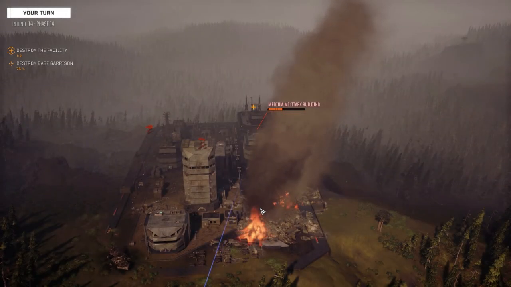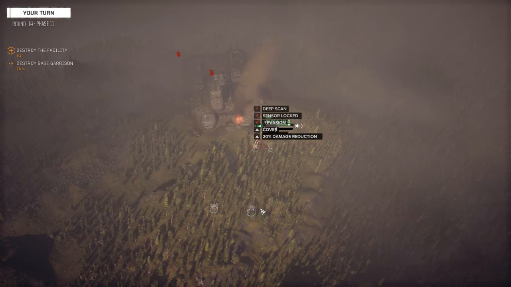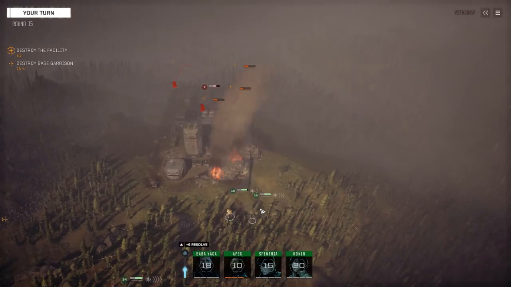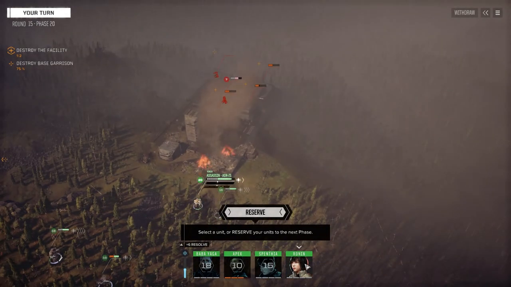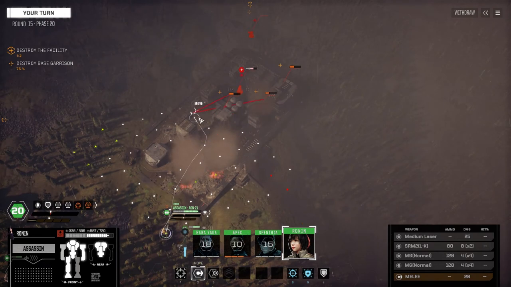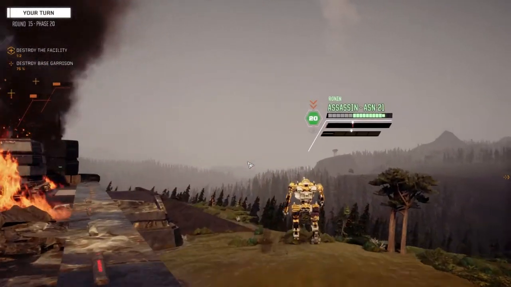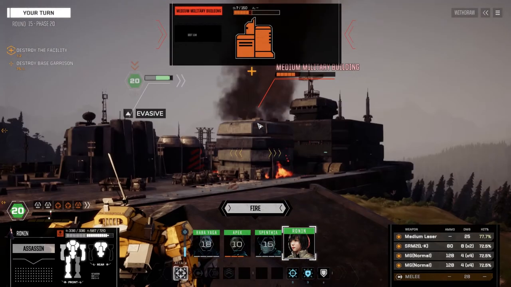Yeah, fire the three. No biggie. They've got a lock on me. So we're gonna push the center turret now. I'm here. Huh. Really, eh? Take out this guy.